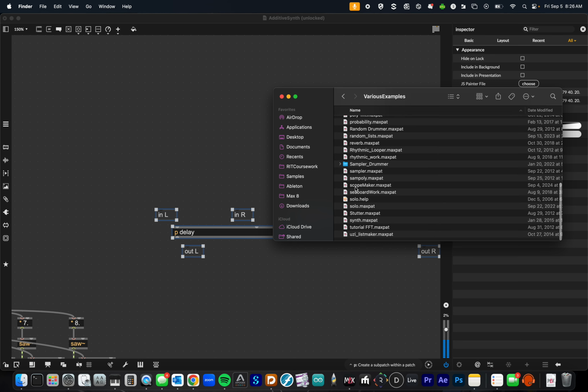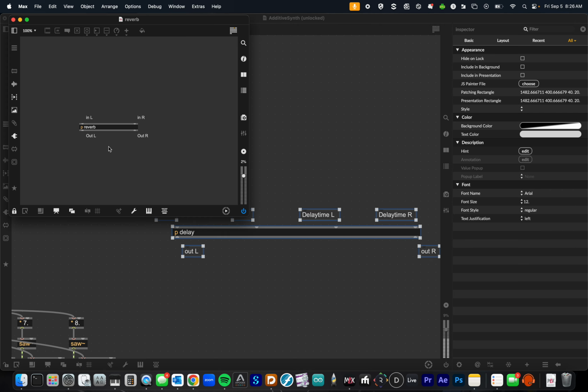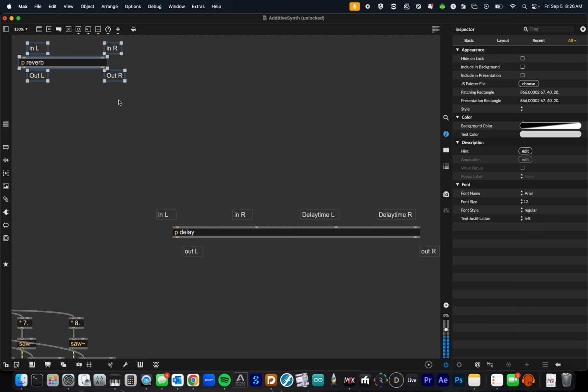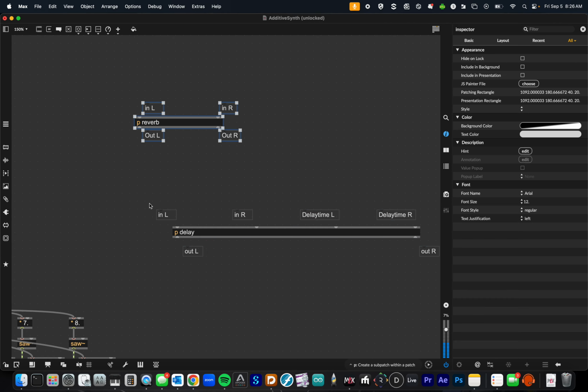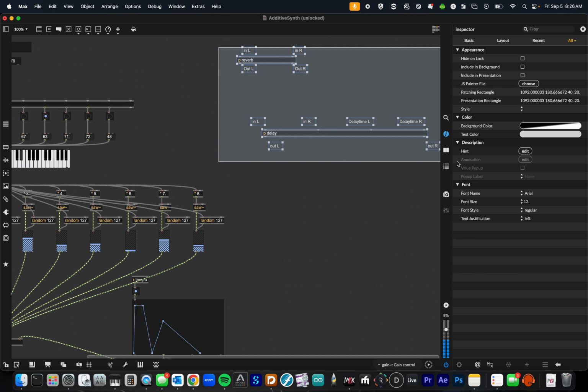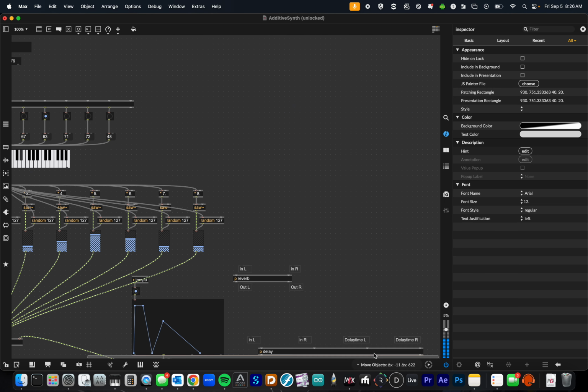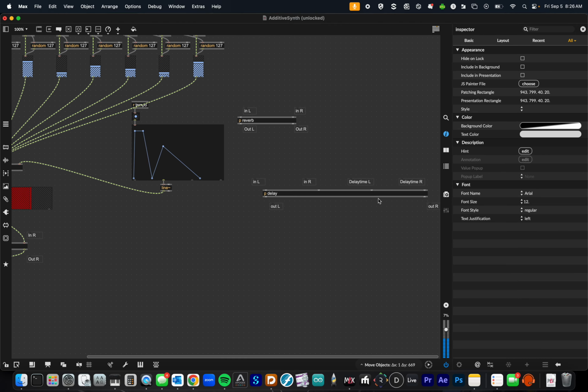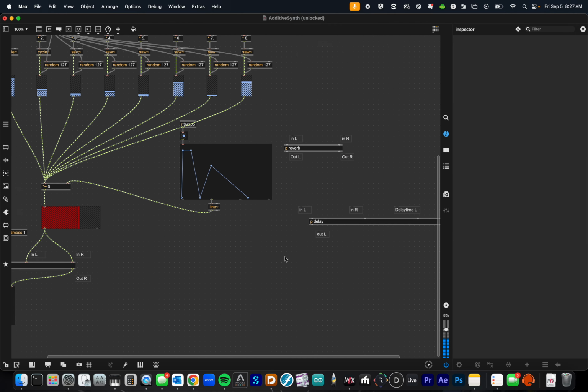And grab the reverb. Okay, so if I take these down here, and run cables there.